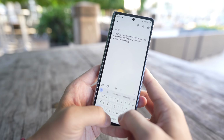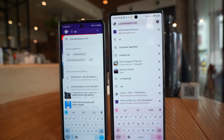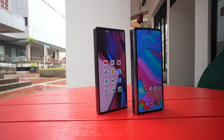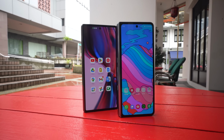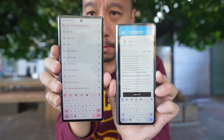Whereas the Galaxy Z Fold 4 is still a little bit cramped to type on if I try a two-hand thumb type like this, even though Samsung already made improvements by increasing the width of the display a little bit more. This is now a 6.2-inch panel with an aspect ratio of 23.1:9, so it's a little bit less tall and narrow than the Galaxy Z Fold 2 and 3's outside cover display. It's an improvement, but not all the way there. I still prefer my foldable phone to just feel normal when it's folded.